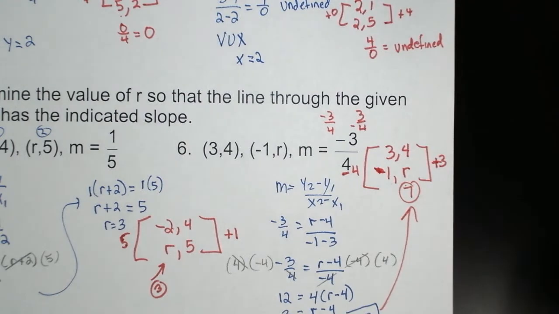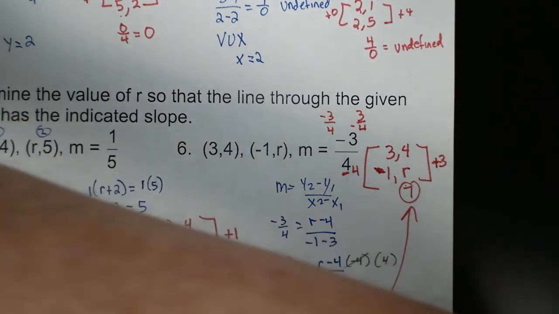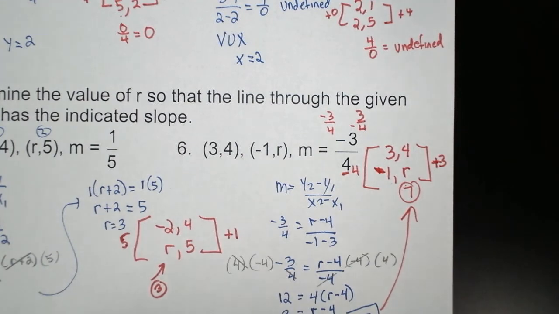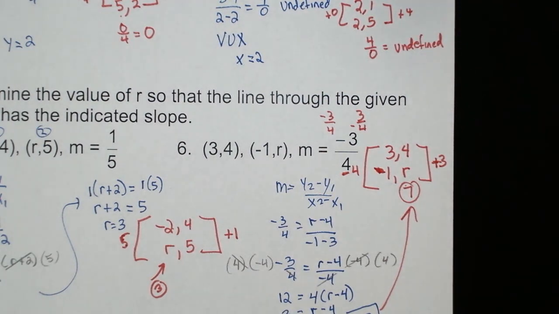Your assignment that goes with this is you will have to identify the slope from a line. You'll have to identify slope from 2 points. You'll have to find a missing part of a coordinate given 2 points and a slope, just like I just did. You'll have to find an equation given a table, and then some solving equations. If you have any questions, please let me know.